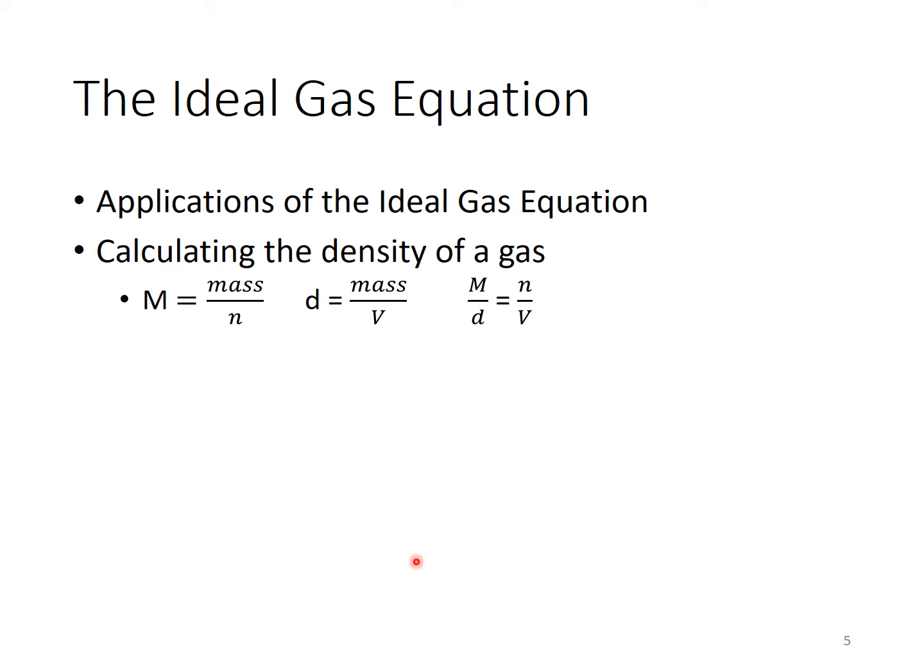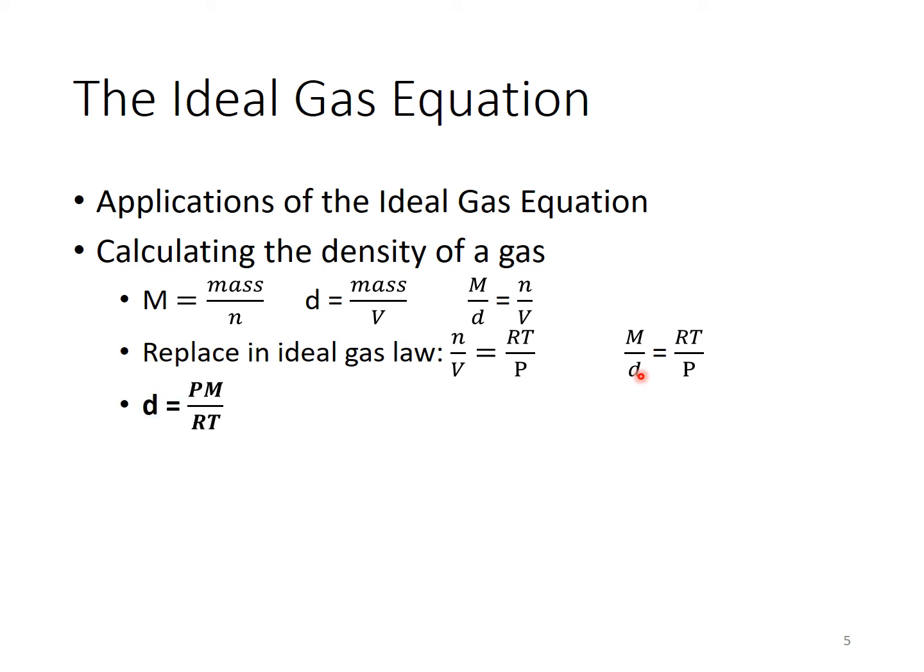So just quickly in looking at this, you can have the molar mass of the gas divided by density, and that would actually be n over V. These are both in the ideal gas law, so we can replace those in the ideal gas law. Let's set it up where n over V equals RT over P. So this is PV equals nRT, but we've rearranged it, so we can get molar mass and density in there. And once you get molar mass and density in there, you can solve. Let's say I solve for density, I would get density equals PM over RT. Again, M meaning the molar mass of the gas.